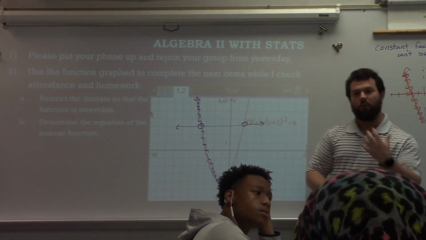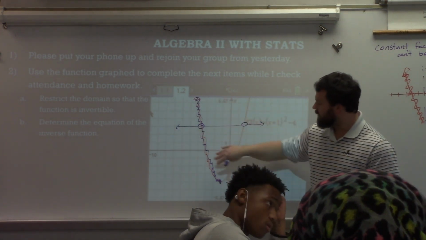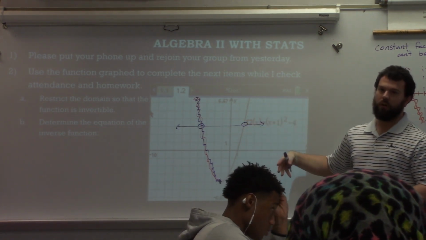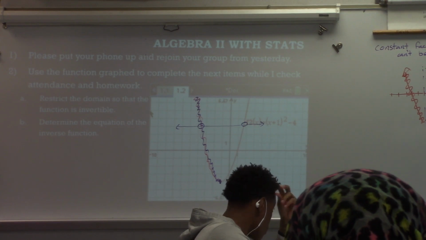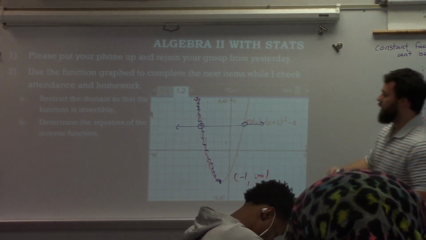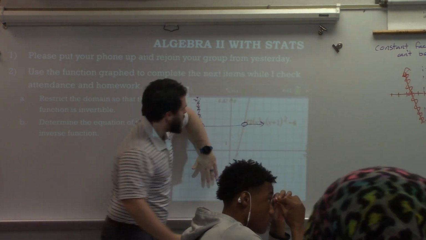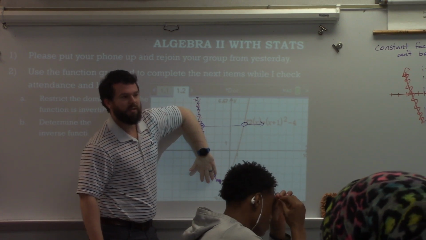Twice. So when we reflect this, which we're going to do in a second, if I were to reflect this entire parabola, that vertical line would touch the horizontal parabola how many times? Twice. So the inverse would not be a function. We'll look at that in a second. However, if I've gotten rid of this entire half, how many times does that horizontal line now touch the function? Once, right? So it's not just that I told you so.